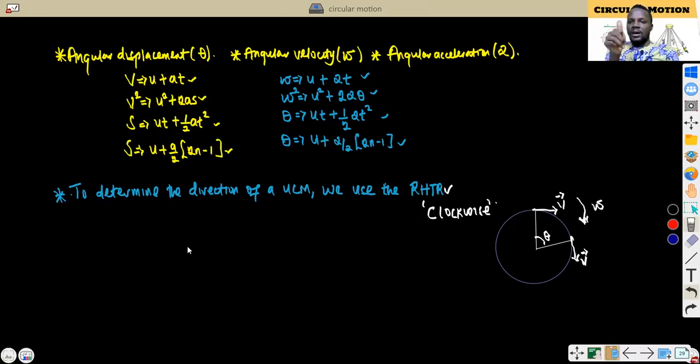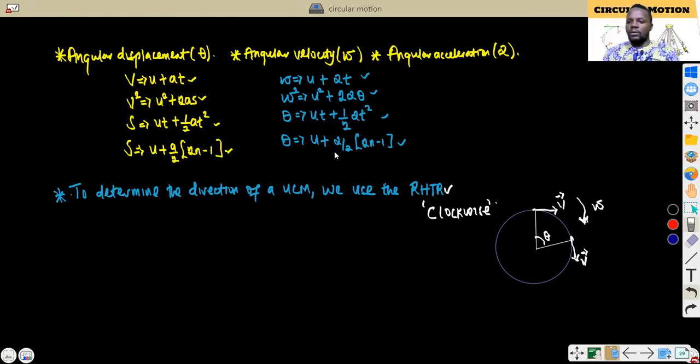For example, if it is anti-clockwise, you can see, this is anti-clockwise now. The direction of velocity vector is pointing what? Upward. So what we are saying is that if it is now clockwise, look at my hand now. That's why I said we now position the movement of the velocity vector. Look at that. It's moving in clockwise direction. Where is my thumb facing? My thumb is facing downward.